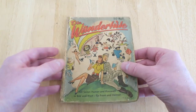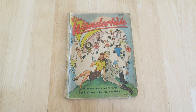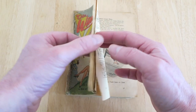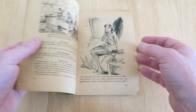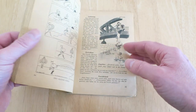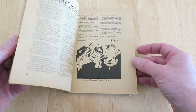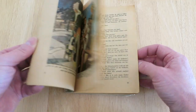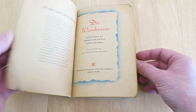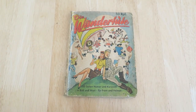So that's just quite a nice little addition to my Third Reich collection. Again, something that a lot of soldiers in the beginning of the war would have probably been sent by their families, girlfriends, brothers and sisters and whatever. And it's quite a nice little souvenir, and in very good condition considering it's coming up to, I suppose, now 85, 86 years. So anyhow, I'll leave it at that. Video's getting a little bit long.